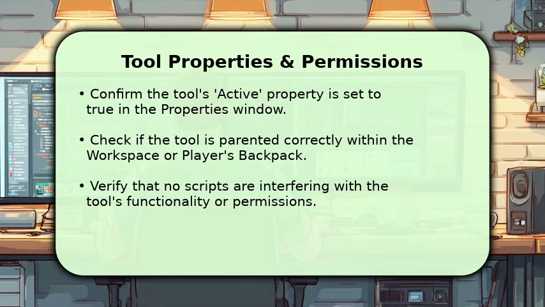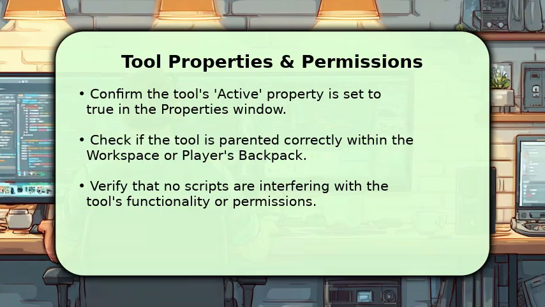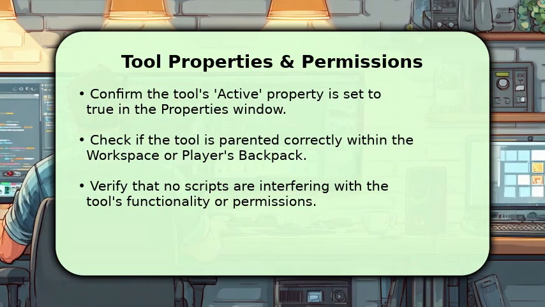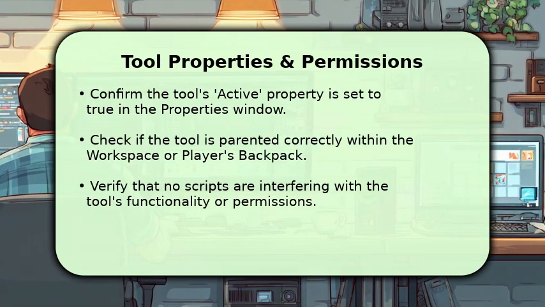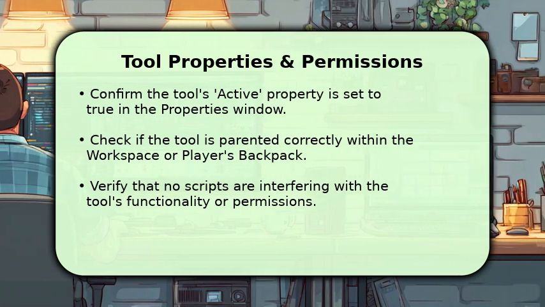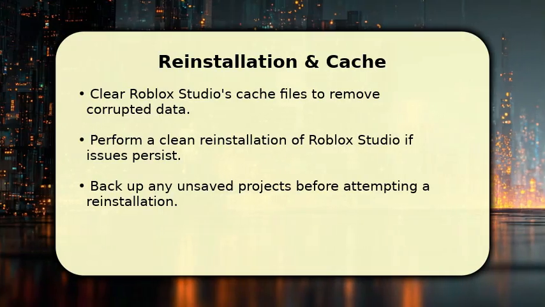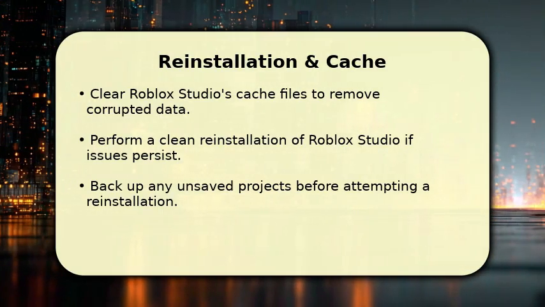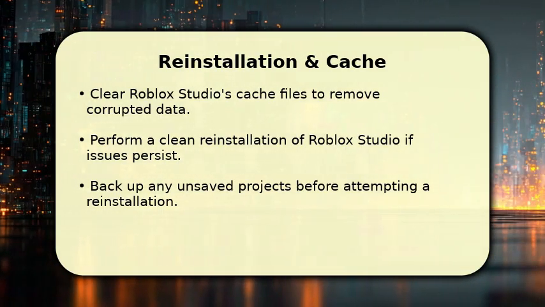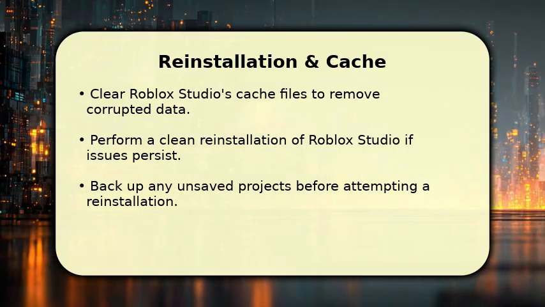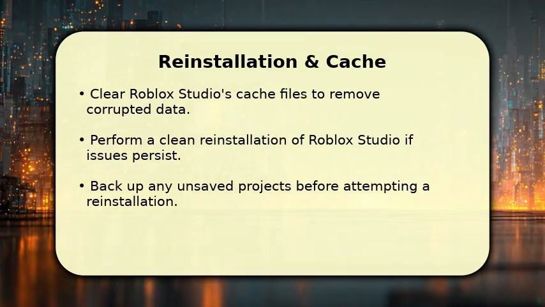Sometimes, custom scripts can unintentionally disable tools, so review any local scripts or server scripts that might be interacting with your tool's functionality to ensure they aren't causing conflicts. If the problem persists, clearing the cache and reinstalling can be very effective. Corrupted cache files can often lead to unexpected behavior, so clearing them out is a good step.